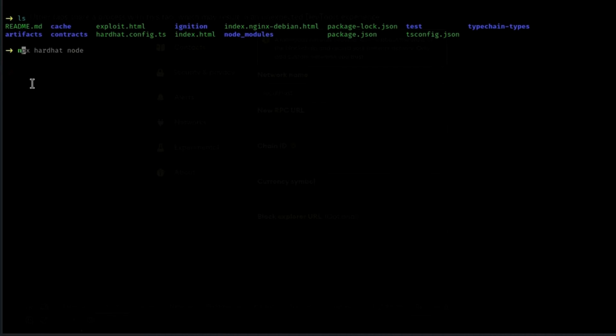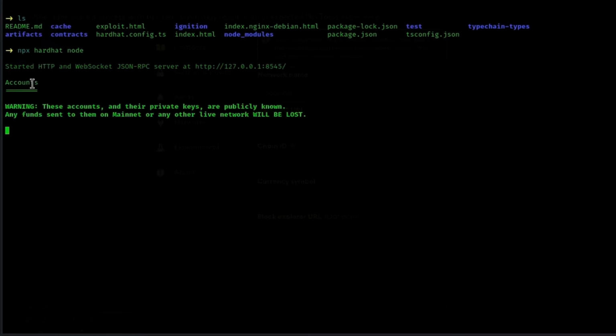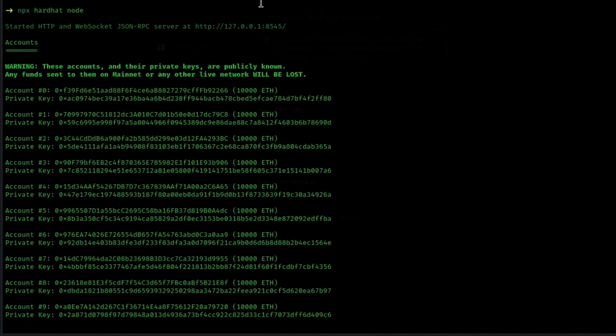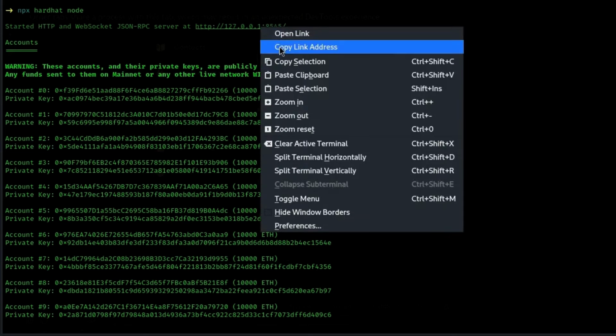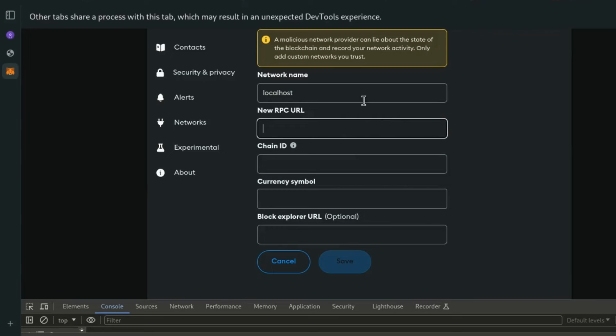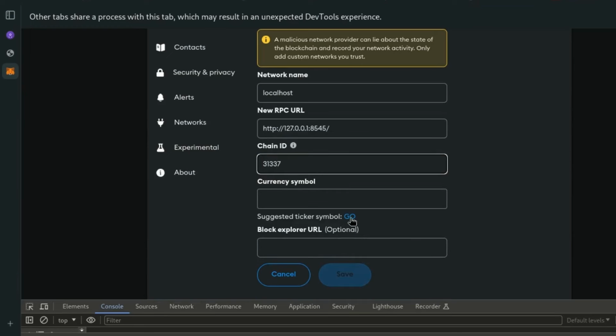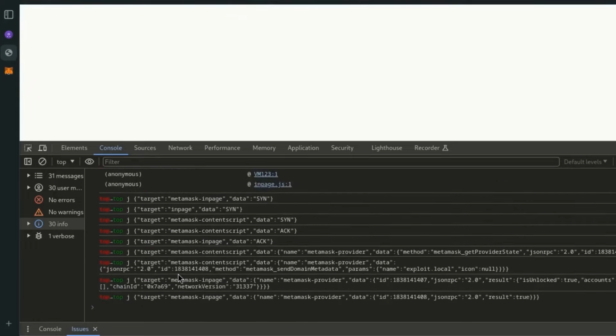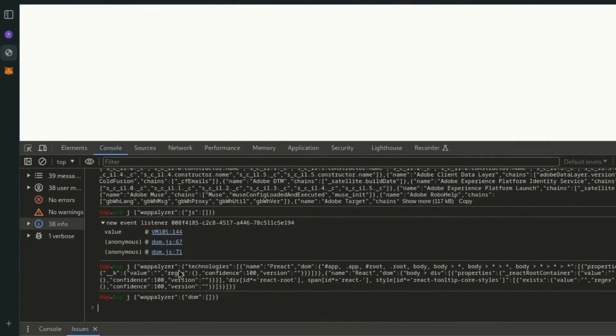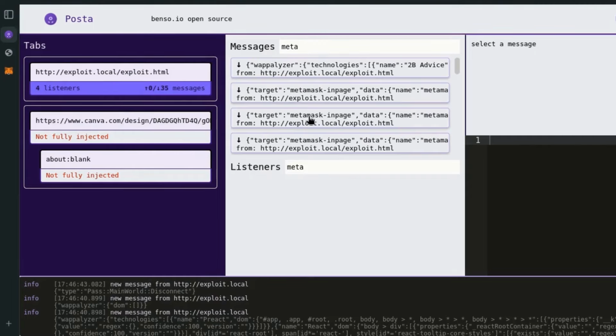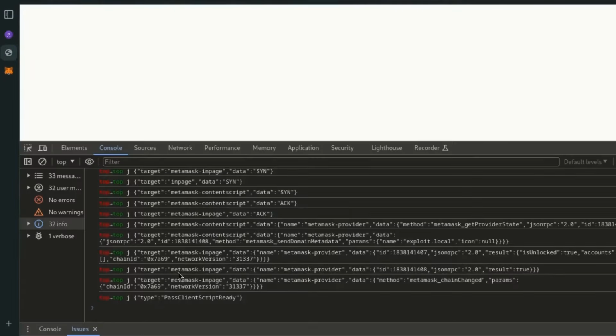I have already installed this smart contract, and I'll just run it instead, from the install directory of course, and boom, we've locally hosted our own smart contract, and we can edit the URL as the smart contract RPC URL and set our chain ID to 31337 with the currency symbol as GoETH. So when we check our exploit endpoint, more responses begin to drop as the Metamask extension now treats our smart contract as its own network.